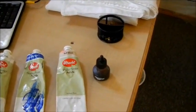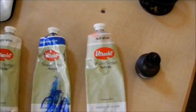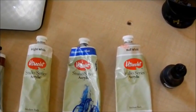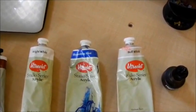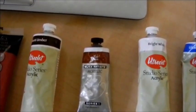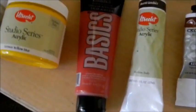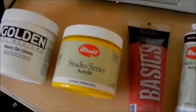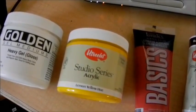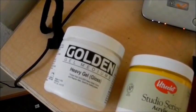These are the mediums I'll be using so far in color choices. This brown is going to be the light coat for the floor. The buff white is going to be for the bedding. The ultramarine blue is going to be for the bed itself, for the comforter, because I'm switching the colors — the room is going to be red and the comforter is going to be blue. The buff white is for the pillows. Burnt sienna is for the highlights on the bed, the wicker chairs, and the table. The burnt umber is for the floor. The red is going to be for the walls — I'm going to water it down considerably. The yellow is going to give a thick and pasty feel on all of the brownish colors for the table, the bed, and the chairs. The heavy gloss is for the chairs, for the wicker, to create more texture.